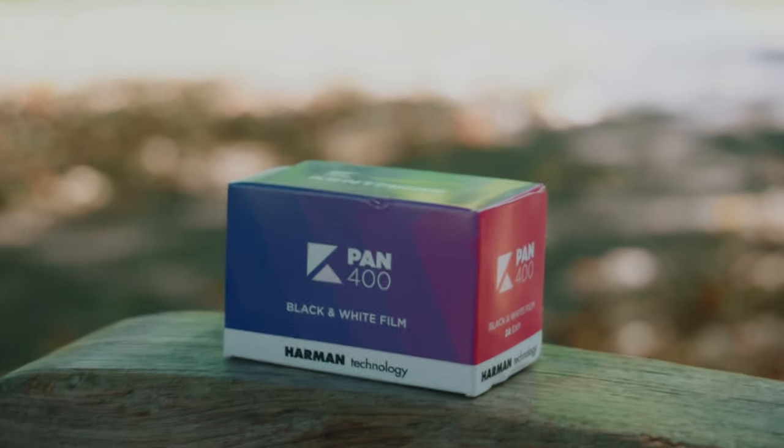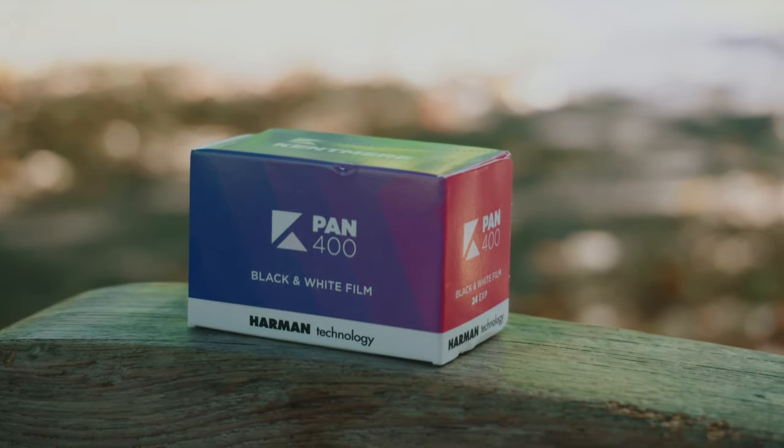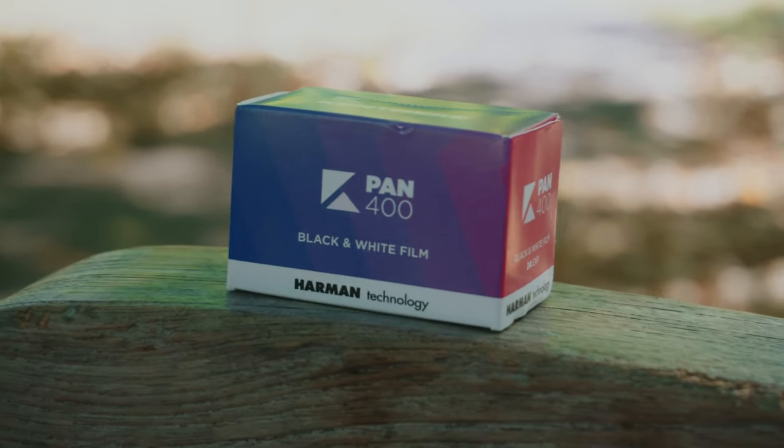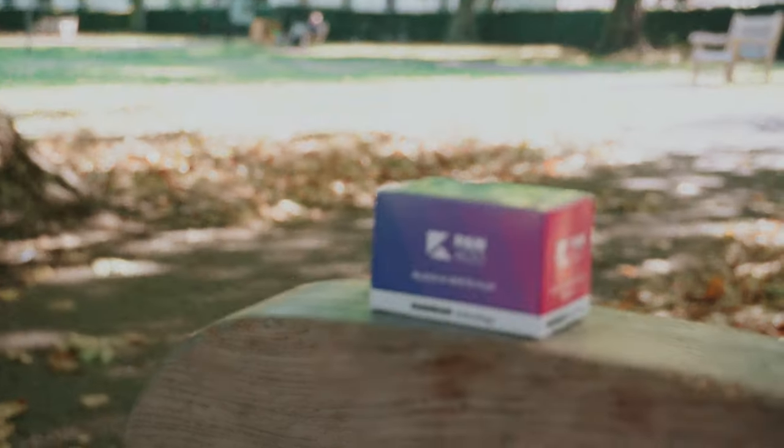Welcome to another episode of Focal Matter, and I am in London today exploring and doing a bit of street photography, seeing what I can find. And I am using Kentmere Pan 400, which is a black and white film owned by the company Harman, which also own Ilford. So I'm hoping this will be good. It'll be a nice black and white film.